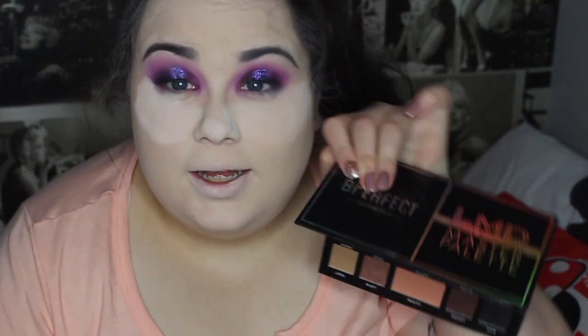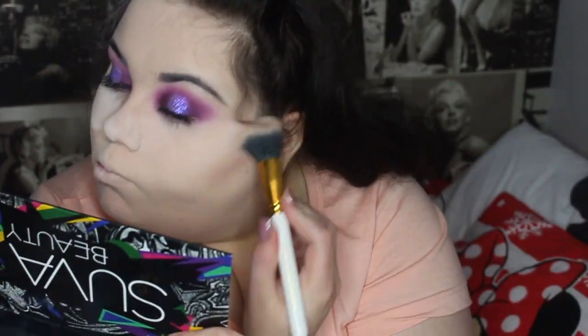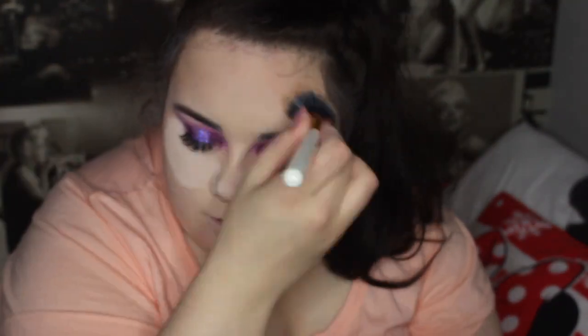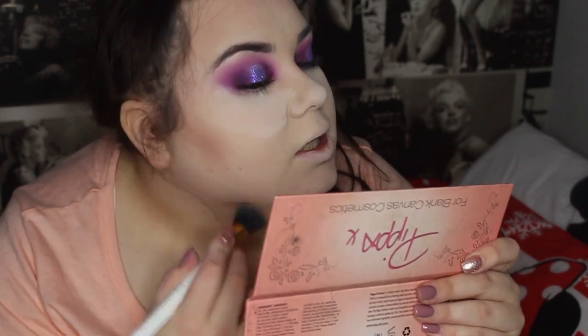While that's setting I'm taking my LMD Master Palette and going in with the shade 'Sculpt' to do exactly that. I nearly bronzed all of my forehead because it's huge, so to prevent people stopping me in the street to do advertisements on my head, I'm going to contour it all away.